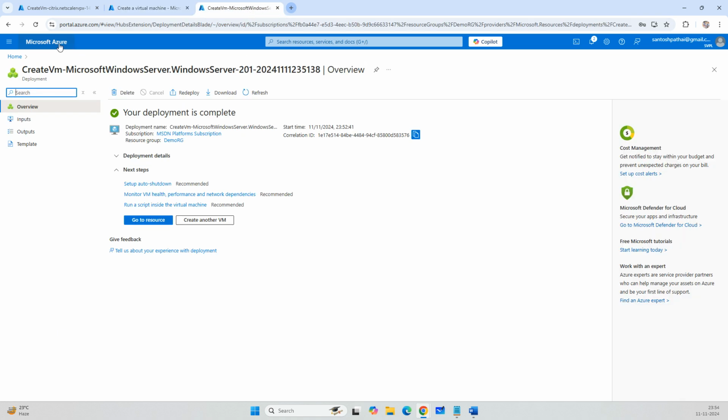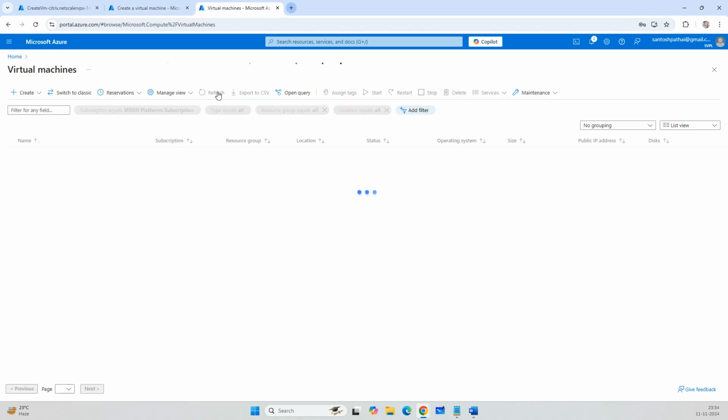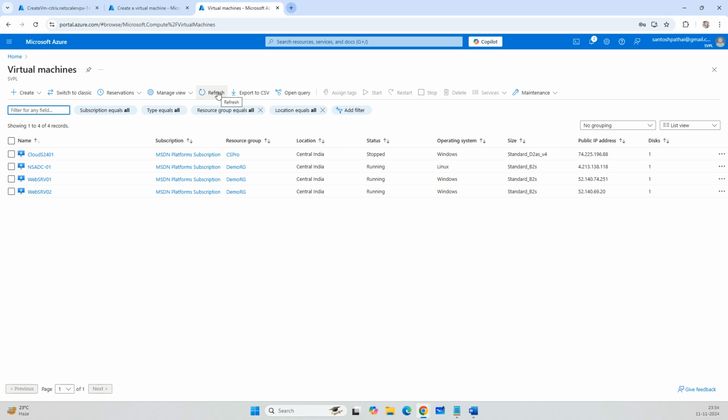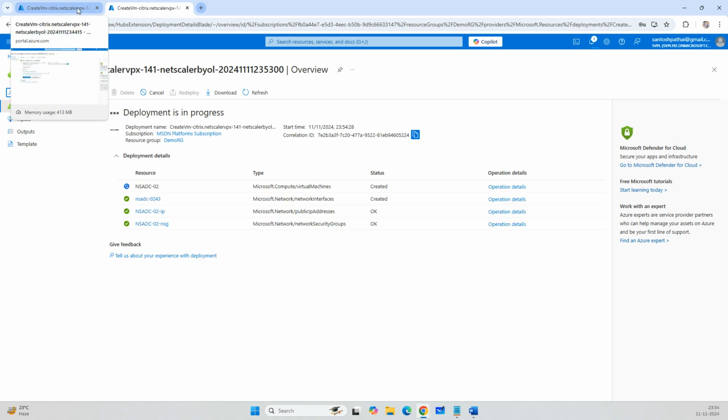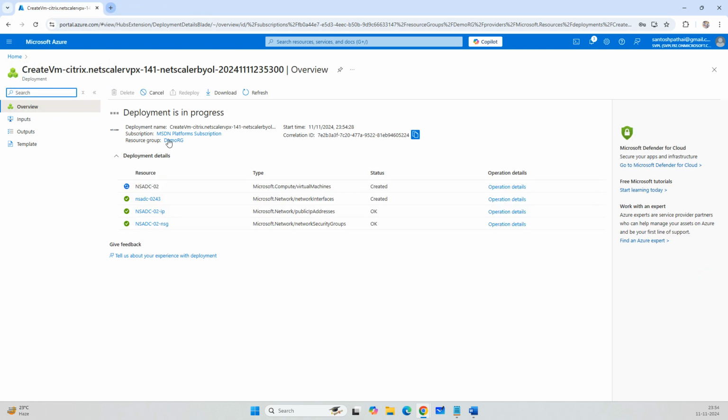What we will do, we'll go to the virtual machine section, and we'll be installing the web server role on web server 1 and web server 2. So before that, I'm going to power off these three machines, or let's wait first. Let's wait for the Netscaler instance deployment to complete. The first instance is already deployed. We'll wait for the completion of the second instance of deployment.